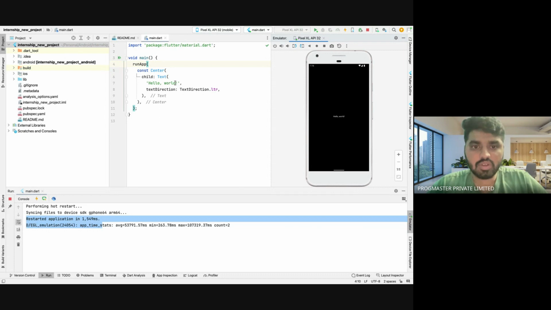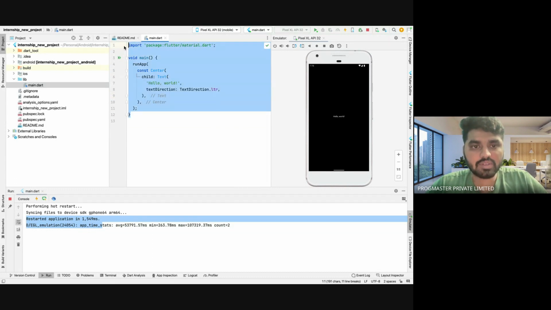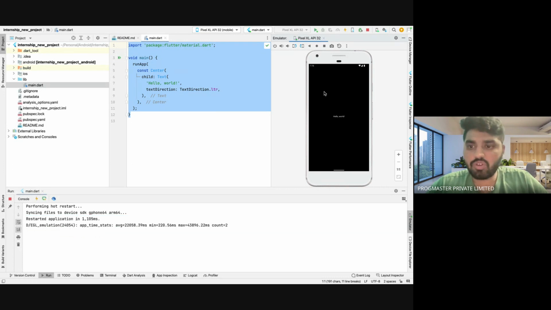See, are you guys able to do the same in your code editor? When you open the first Flutter project after installation, by following that installation video, you will get a basic project. In that one, you will get the main.dart file inside the lib folder. If you remove the entire code and copy paste this code, and then run this Flutter app, you will be able to see the output here.